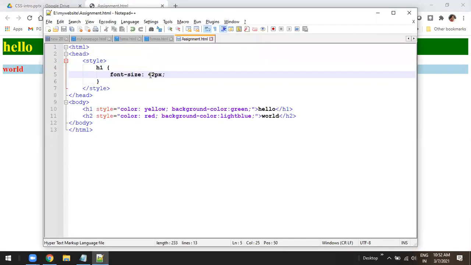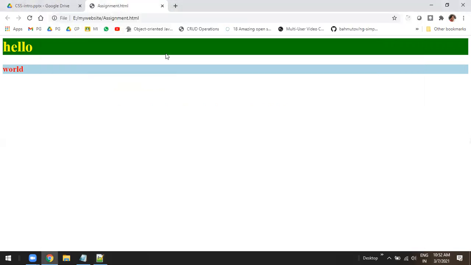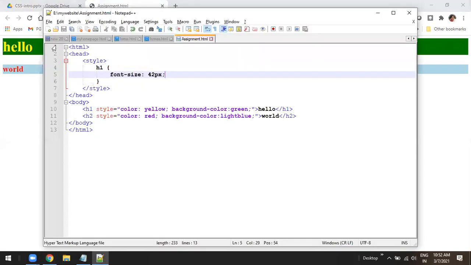Actually the font size of h1 was already 32 px, that's why it didn't change. When we wrote 42 px, the font size of the hello increased. So this is known as an internal style sheet.